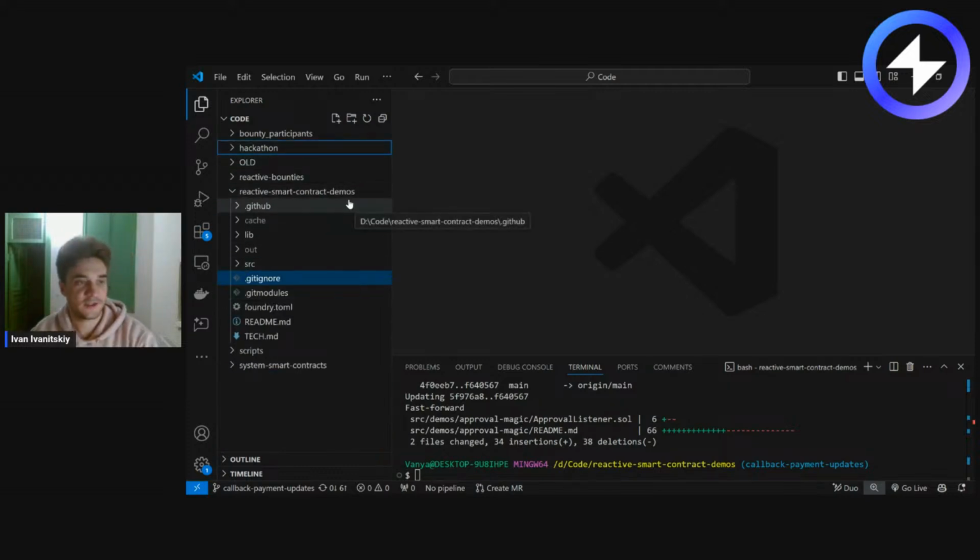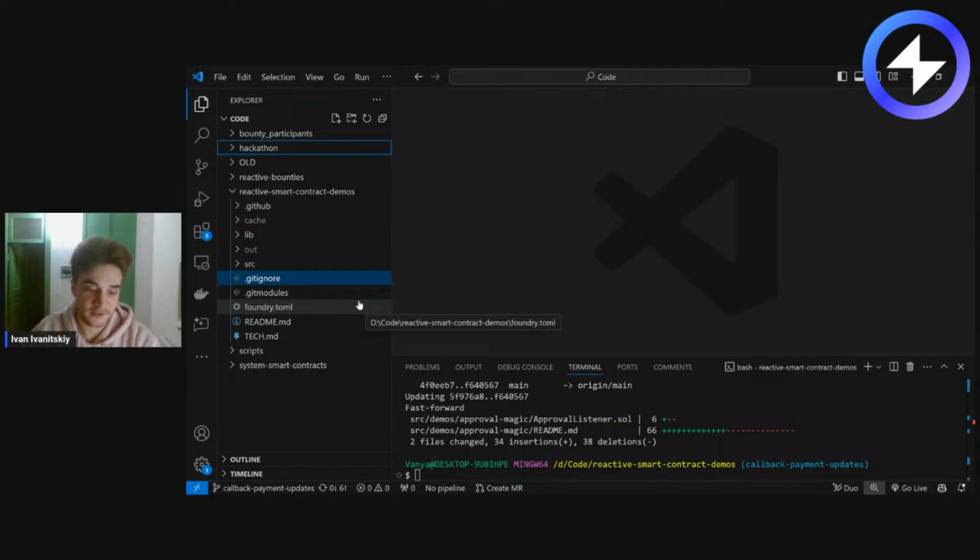So you can clone the same repository and you can take a look at the same code and you can actually run it. We made sure that it all works. Like it worked before, but we made sure again, because we had to update, we updated our system smart contracts, and I will talk about that because we implemented the payment model as well. And yeah, let me go straight to the examples.